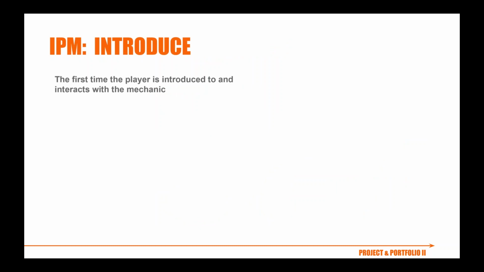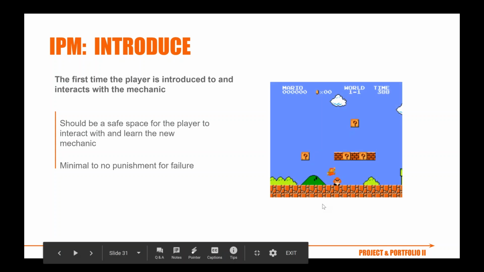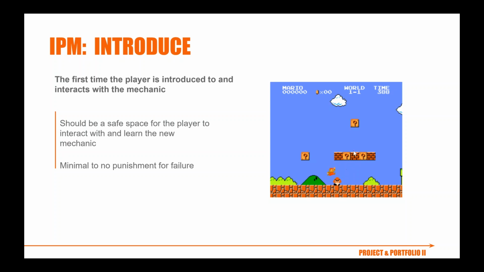All right, so next up is this concept of IPM, to introduce, practice, and master these mechanics. Anytime you're playing games, when you're being introduced to a new mechanic, it happens in a very safe environment. So you get the opportunity to learn how the mechanic works without getting punished super badly if you make a mistake. Going back to Mario's jumping, this is where Mario first learns to jump, right? Pretty much this Goomba coming at you is your timer to learn the jump mechanic right when the game starts. Once you jump, either over the Goomba or squishing the Goomba, now you're in this space where you can break these bricks and hit the question mark blocks.